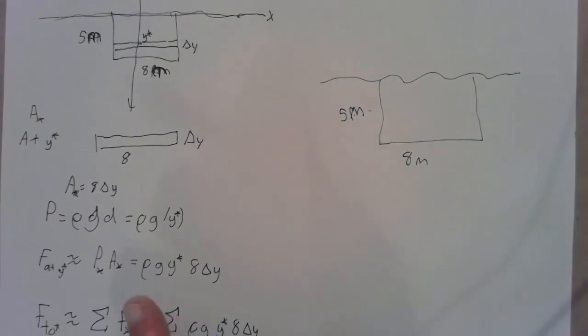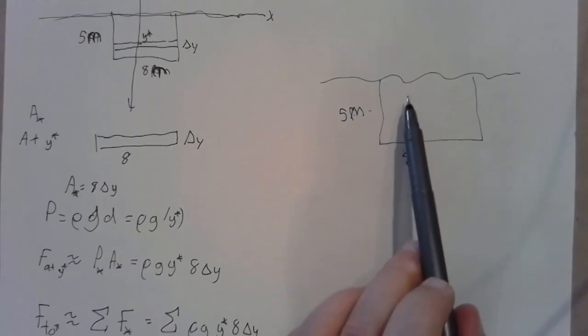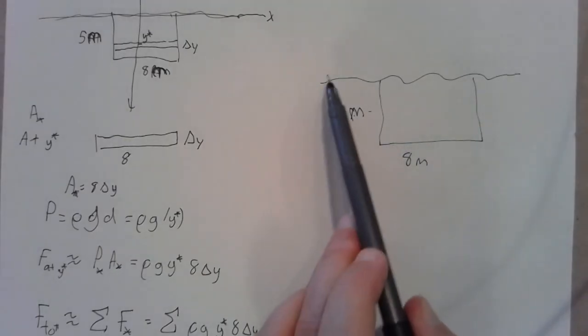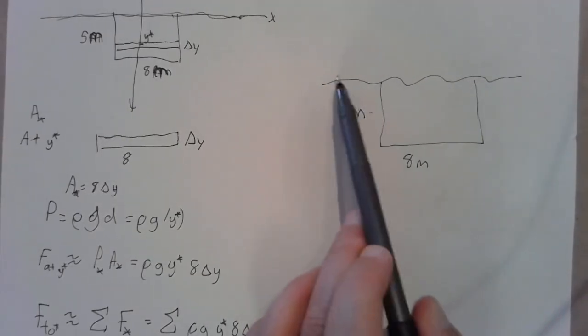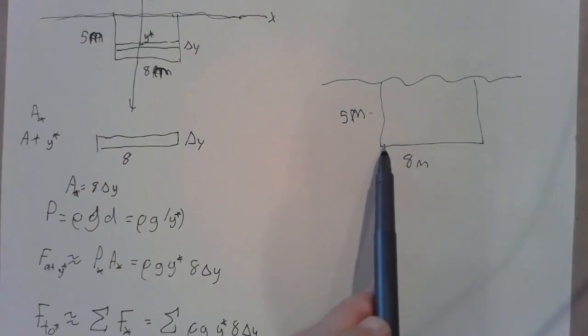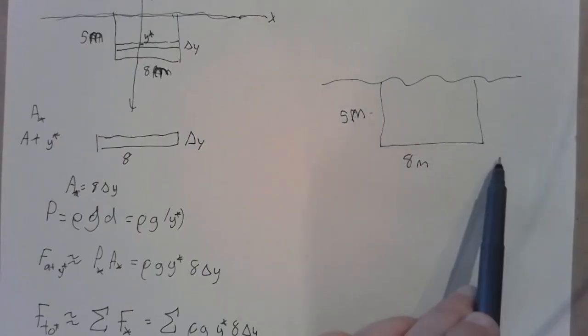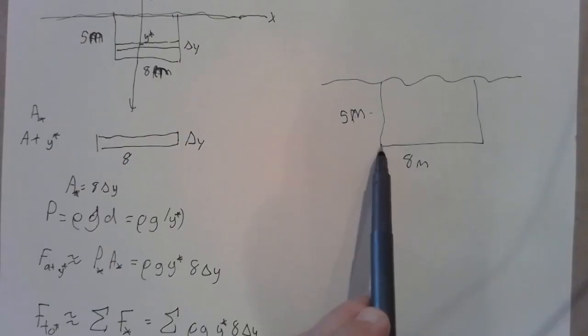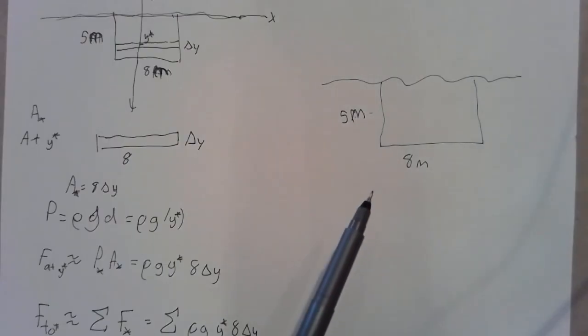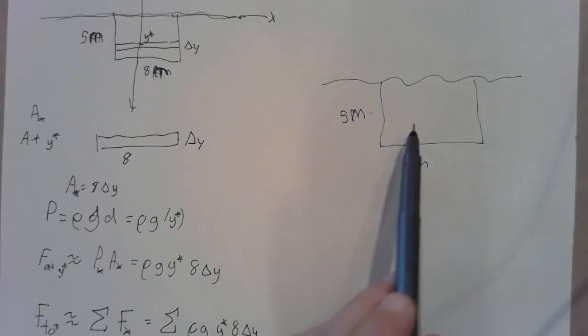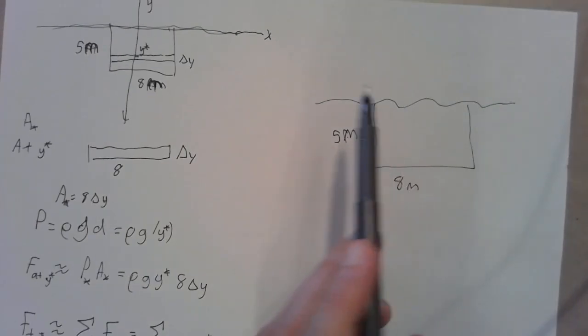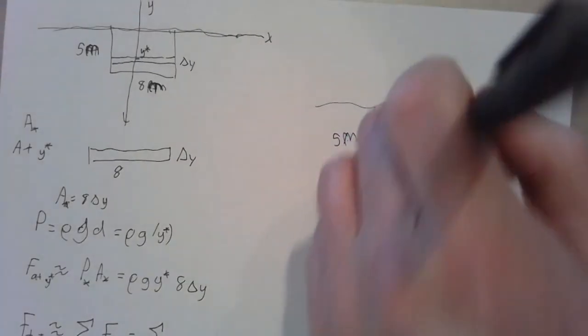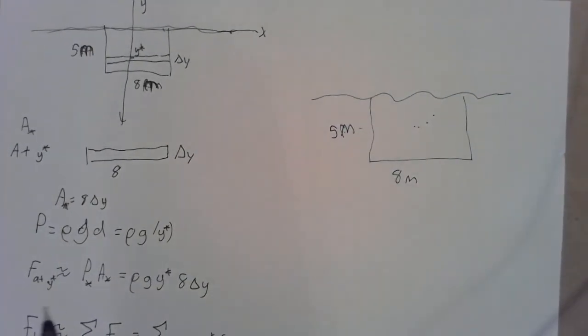Okay, this is a good hydrostatic force problem. This is a calculus problem. So we have this rectangular dam here. Here's our water level. The rectangular dam extends 5 meters down and is 8 meters long. We're going to calculate the hydrostatic force, the total force of water acting perpendicularly against this dam.